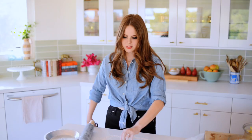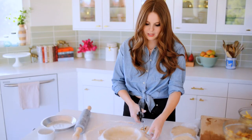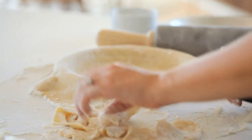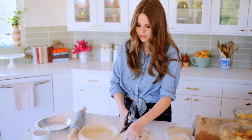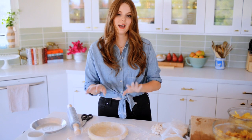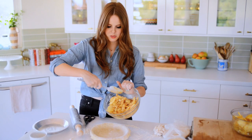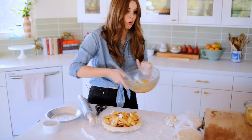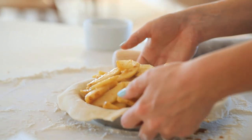So next I'm going to cut around, leaving about a half inch. A half inch is important because this is how you're going to seal the whole thing up. If you don't have kitchen scissors, you can definitely use a knife, but this is where kitchen scissors really come in handy — you can treat it like cloth. So this looks great. Now I'm going to fill it up — I'm doing my American version of apple pie in here. I'm just going to fill this with all the apples. You want it to pile on top really nicely because they actually cook down quite a bit. If it's not domed a little bit, you should be adding a few more apples.